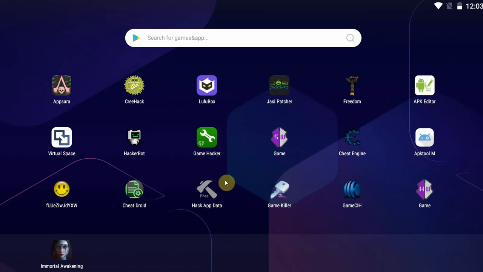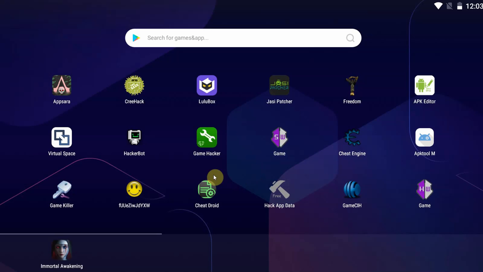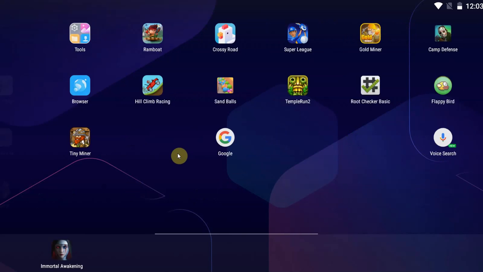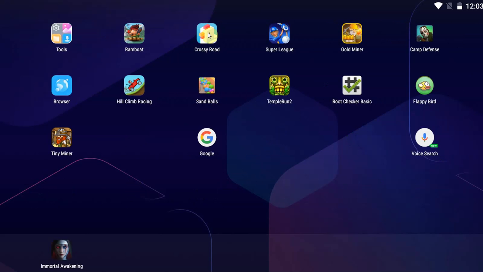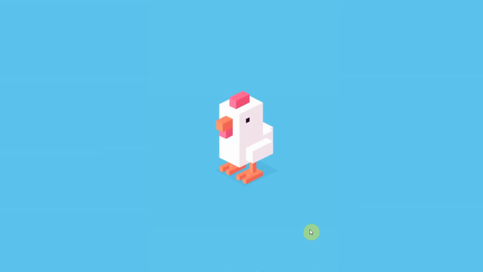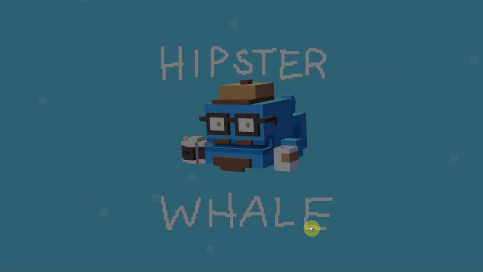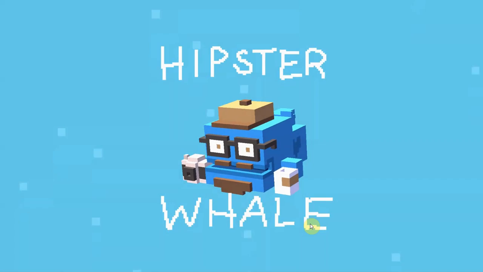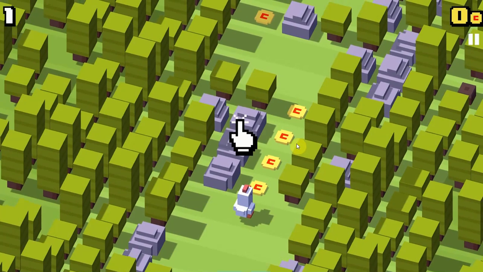Now, once you've installed Hsck app data, make sure to enable unknown sources in your security settings to install the app properly. You're gonna need a game that you wanna cheat in. So in this case, we're gonna try and cheat in Crossy Road. This is the first time I'm starting up the app. You're going to need to start up the app for the first time in order to create the temporary app data that the tool needs in order to actually cheat in the game. Just get into the game and the data will be created and can then be modified.